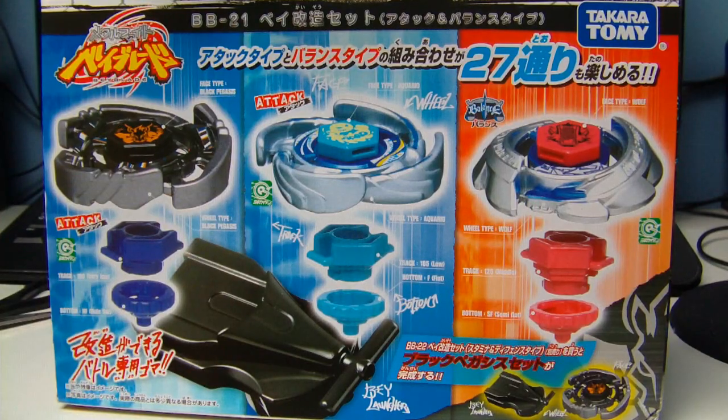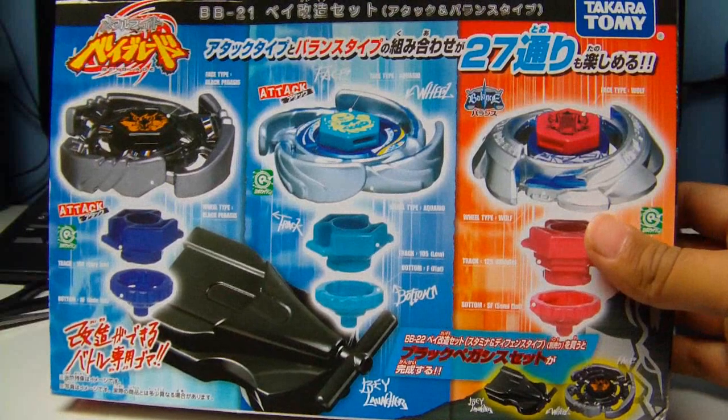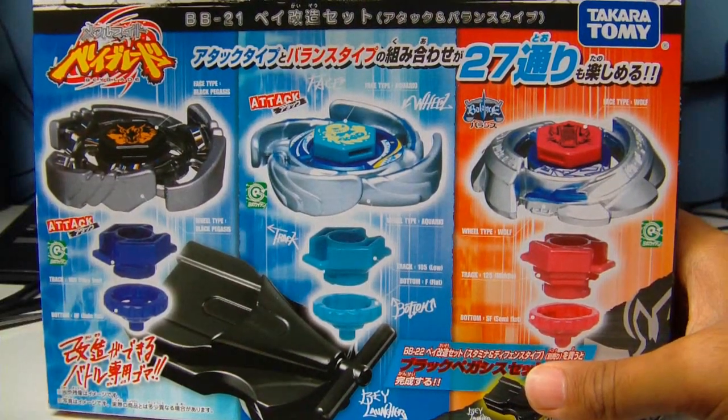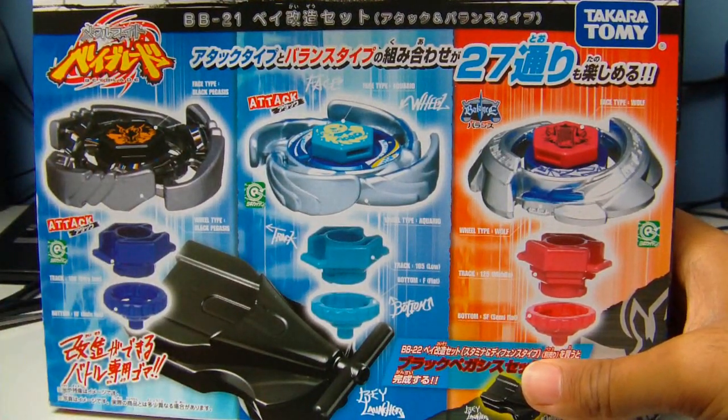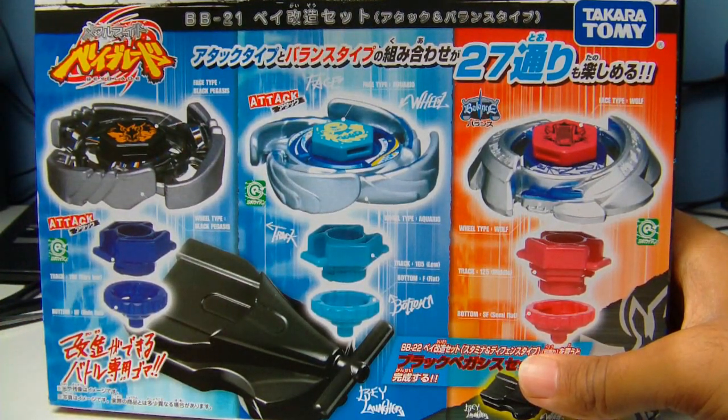Coming in with another unboxing. It's all the, I'm guessing, starters: starter Pegasus, Black Face, Aquario, and Wolf.